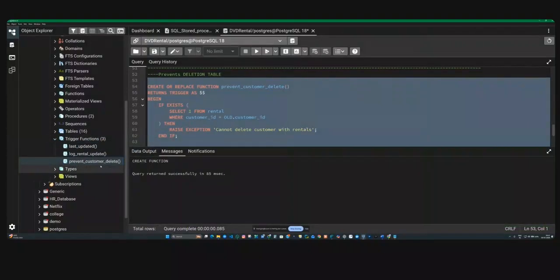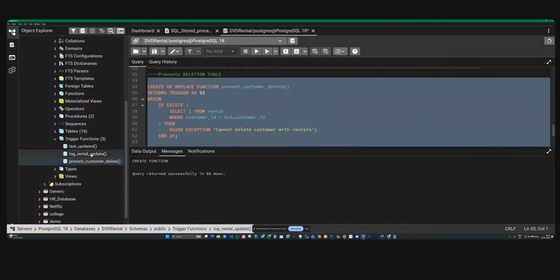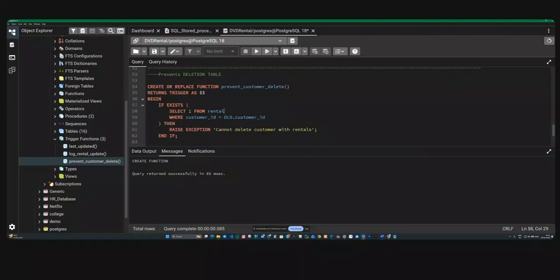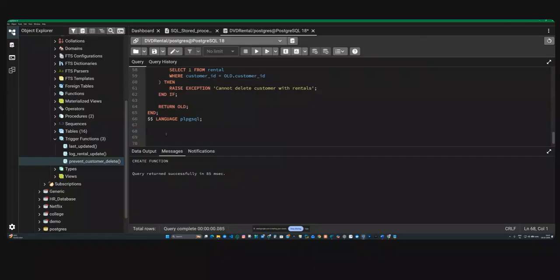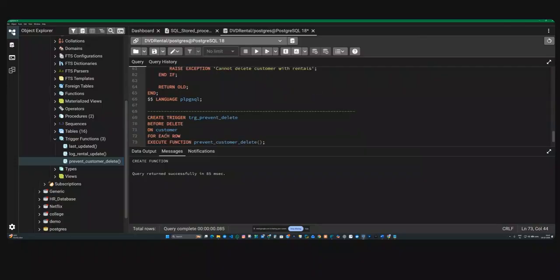This is for customer deletion, this is for customer update, and you can write one more for customer insert, same thing. And how do you prevent this? You have to write the other part also. So there are two parts: one is the function creation part and the other is the trigger part. Create trigger, and here you have to call that function.